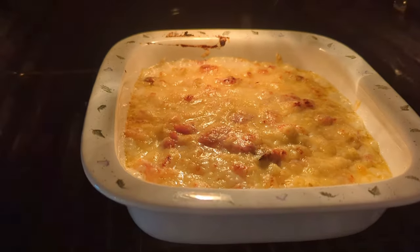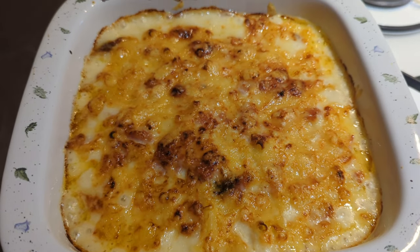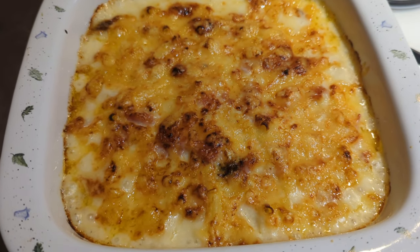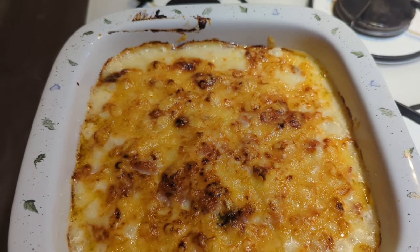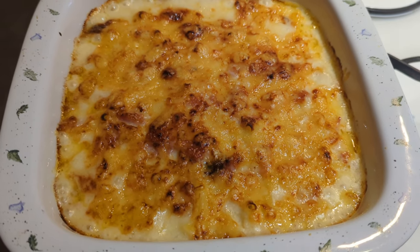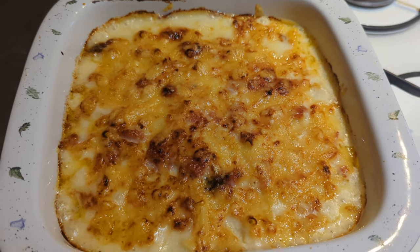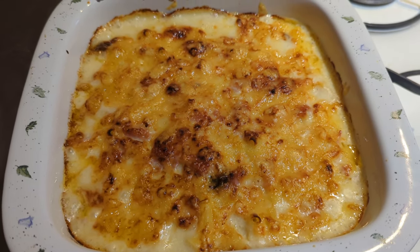Just starting to caramelise the chocolate. That, looking lush, banging stuff. Absolutely banging. Might need to wait for it to cool down from nuclear volcano. Possibly. But, yeah. Smells amazing.